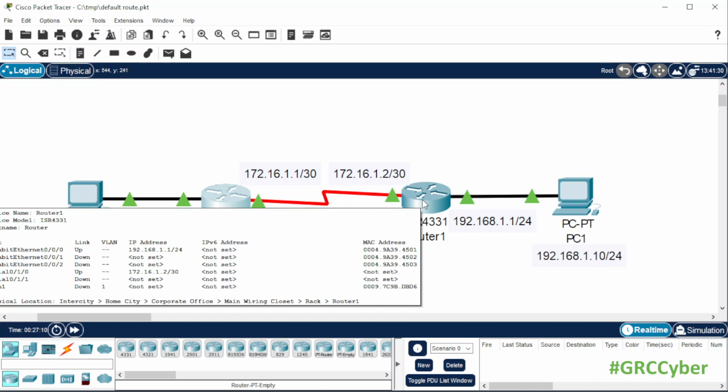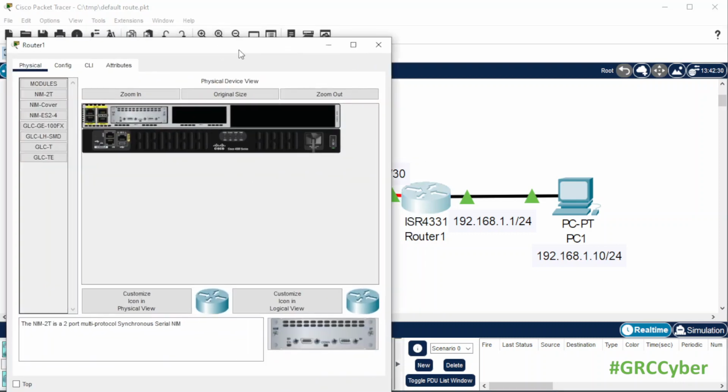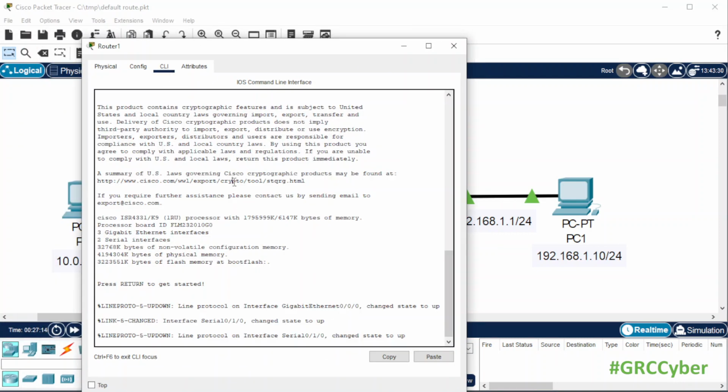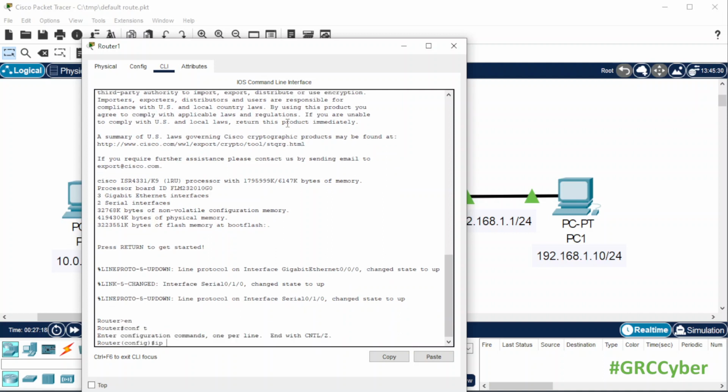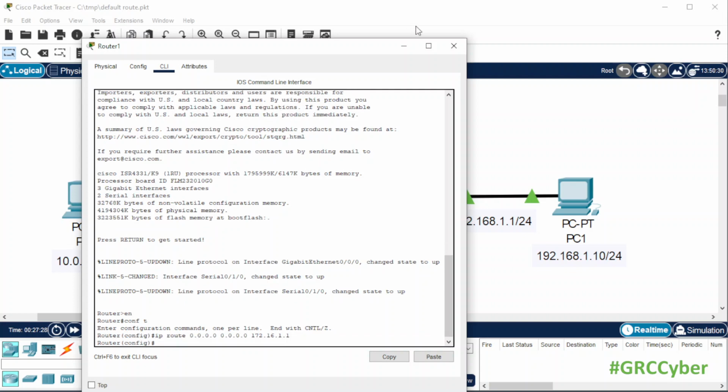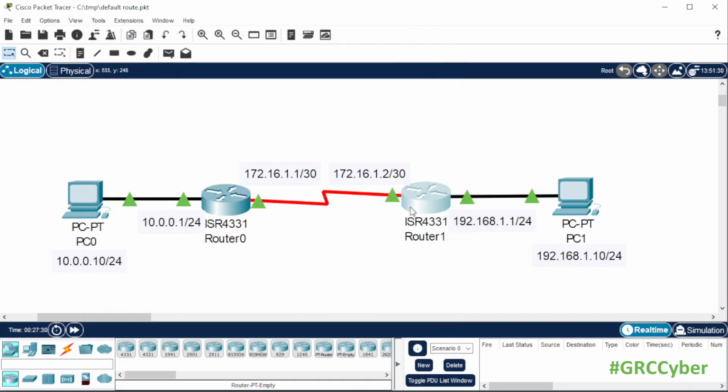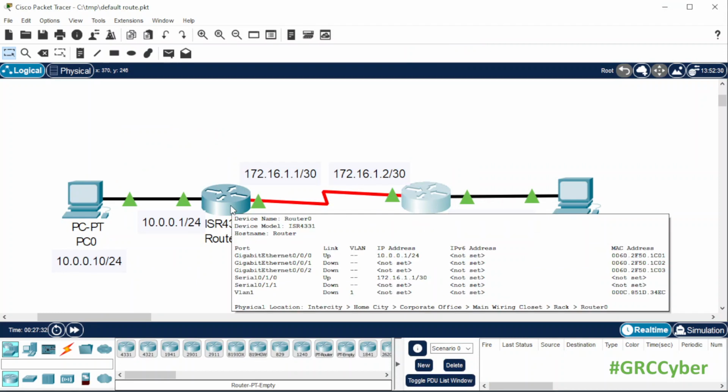Let's go ahead and do the same thing on router 1. IP route 0.0.0.0, 0.0.0.0, and 172.16.1.1. And so now the second router, if it doesn't know what to do with traffic, will send it back to router 0.